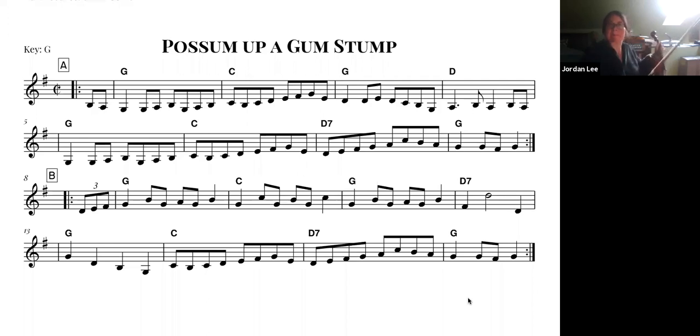Let's see here. And let's see. I will play it once and then start over with the iPad. How's this? No. I've lost the play. I've lost the button where I can mute you. Where is it? There we go. So something like this.